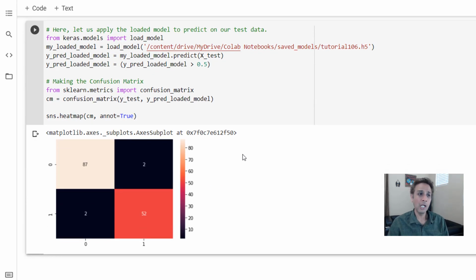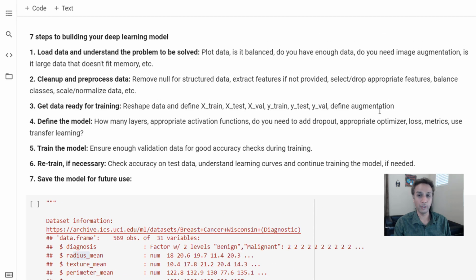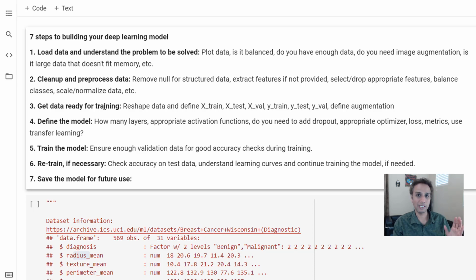That's it. Okay, so again, please take this as a framework. There may be additional steps, there may be fewer steps depending upon your exact challenge, but at a high level, this can be a great framework. Spend enough time on the first 3 steps, because that really helps you save a lot of effort when it comes down to the bottom 4 or 5 steps down here. So do not underestimate the importance of data handling, pre-processing, and cleaning up. 90% of the time actually goes into that rather than training or putting together your model.